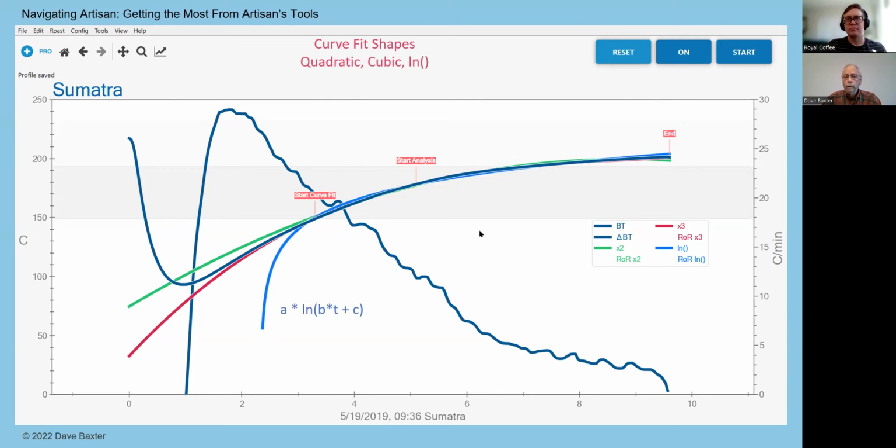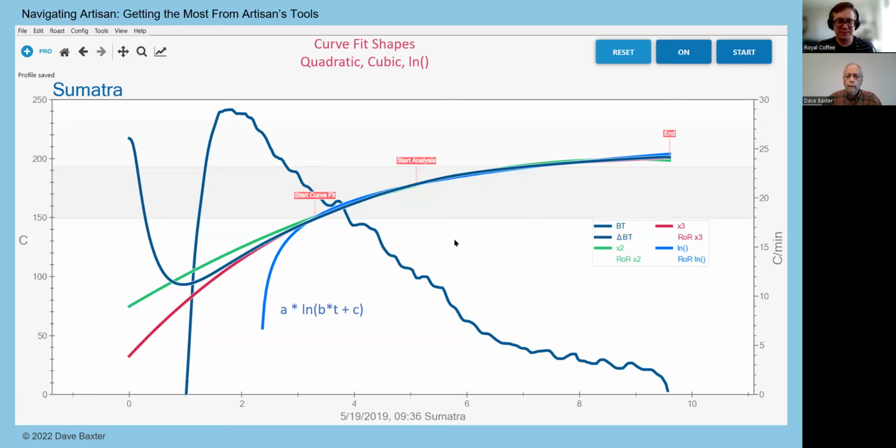The third type of fit that we do is based on the natural log. And this is a concept you don't particularly need to understand, but the reason why it's here is some years ago, there was a discussion on Home Barista about a theory that maybe bean temperature curves would follow a natural log type curve because it's a natural process. You're pushing heat into a crop, and it may follow a natural kind of a log. And there are some cases where this actually is a pretty good fit.